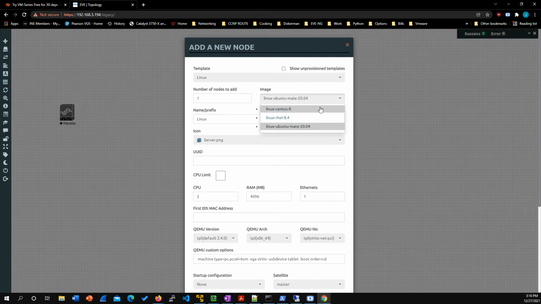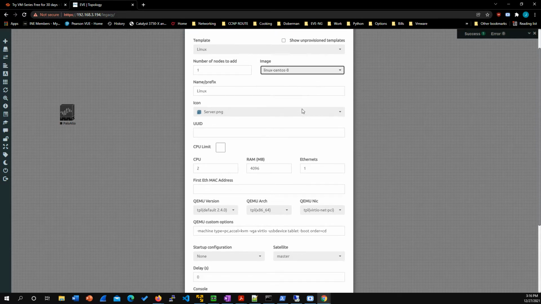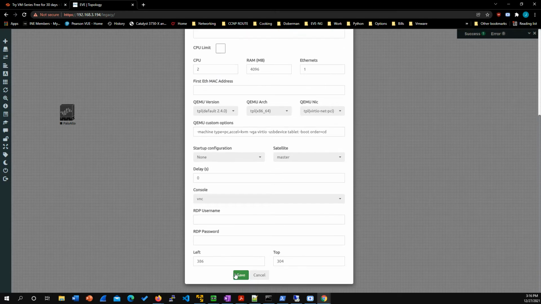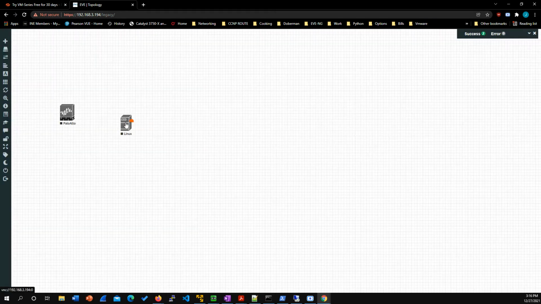I'm going to use CentOS, just a personal preference of mine, and we are going to leave everything as default. The type of host you use honestly does not matter. I only use Linux because it's very lightweight. If you wanted to, you can use a Windows machine, or a Windows server. It doesn't really matter, but Linux is lightweight compared to those other choices.